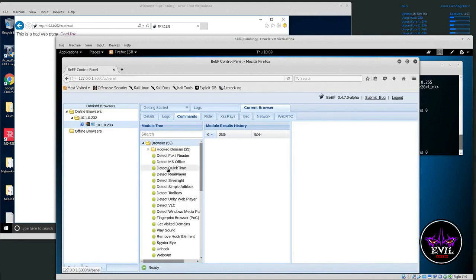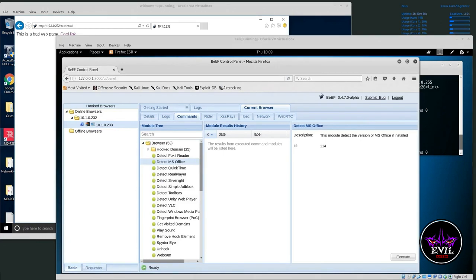The reason I might want to detect different types of software is because I might want to take advantage of a vulnerability in that software, or send a file. So for example, if I can detect Microsoft Office is installed on a computer, then I know I can send data to that computer, or an attack that might compromise the system.